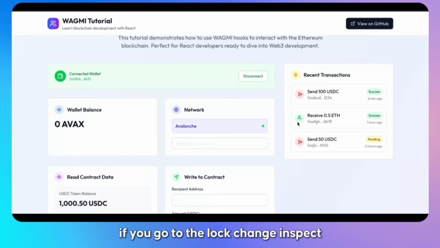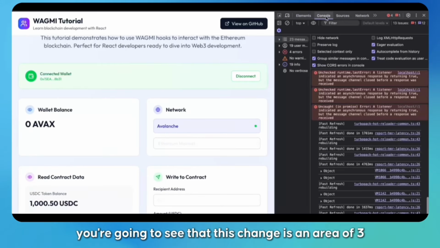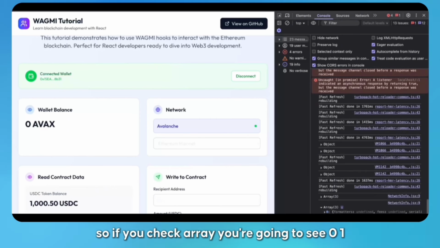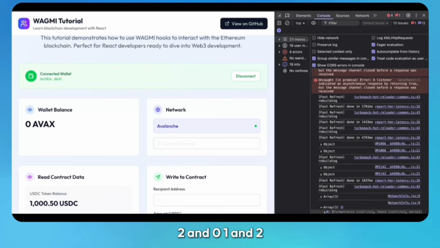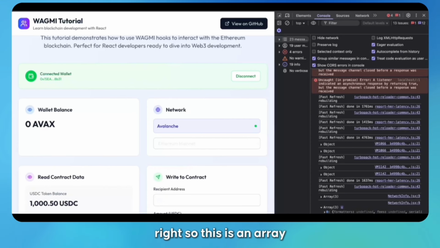If you console.log chains and inspect, you're going to see that this chains is an array of 3. Remember that an array starts from 0, so you're going to see 0, 1, and 2. So it's a length of 3, because arrays start from 0, right? So this is an array.